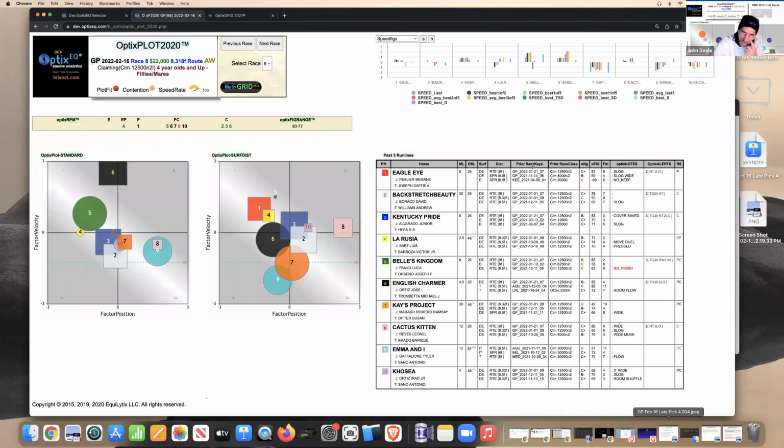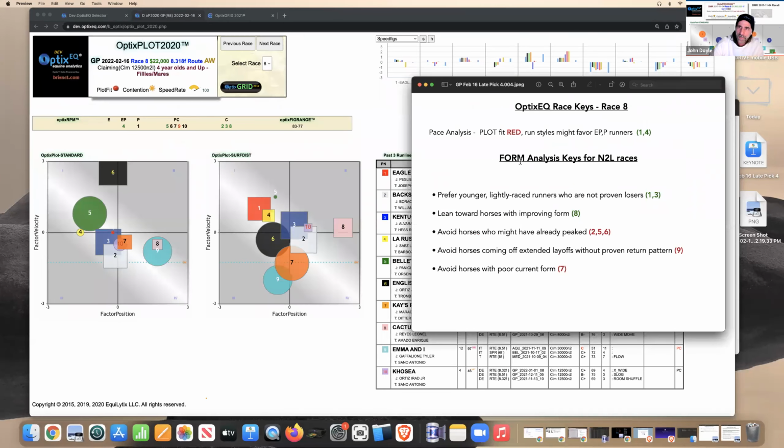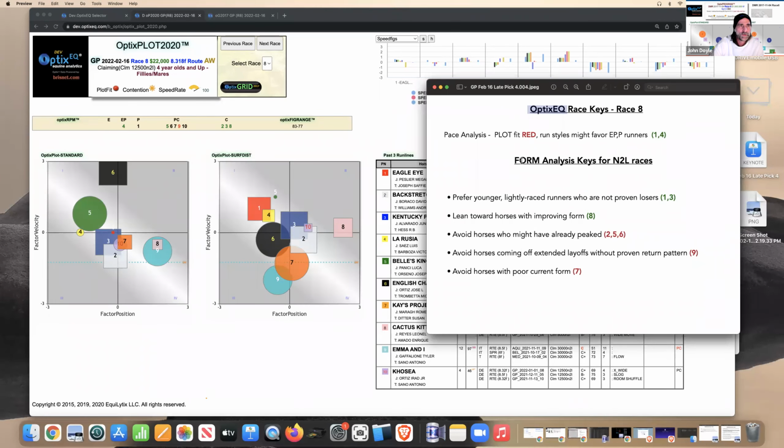So this is a non-winners 2 race. These races are usually messy. And from a pace analysis standpoint, the plot is red. You can see there, contention is kind of sun and speed average is 100. The thing about it, though, if you look at the run styles, the 4 and the 1 are the only horses that are forward run styles. The rest are kind of closers. So I thought that favored the 1 and the 4, even though it's a high speed rate.